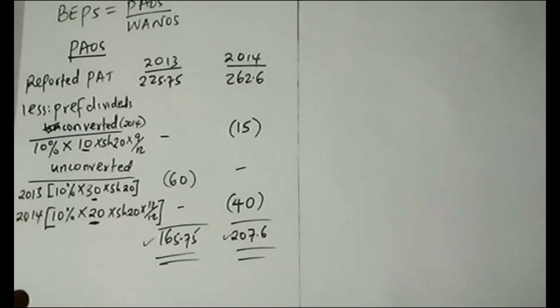So once we are done with the PAUSE, which is the profit attributable to ordinary shareholders, the next part we have to move to is the weighted average number of ordinary shares, of which I said that for any question we are doing, when doing the weighted average number of ordinary shares, you have to check if there is an element of rights issue, because obviously a rights issue requires you to use a formula. But since we read the question, I don't think we came across an element of rights issue, which means that there was no rights issue.